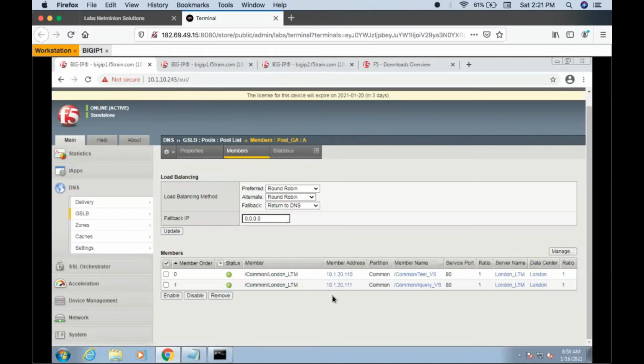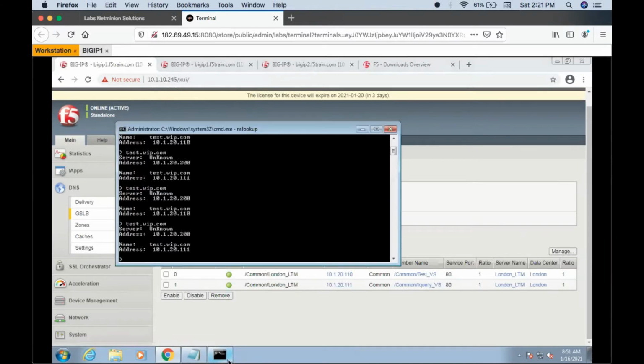So for this lab, I'm just telling you, just consider that 110 as a primary and 111 as a secondary. But you can use another data center VIP as well. We will see that once we configure sync group. But just think, whatever you are creating here with order 0 is a primary, and with 1 as a secondary. So right now we have round robin and it's working fine. We have validated this.